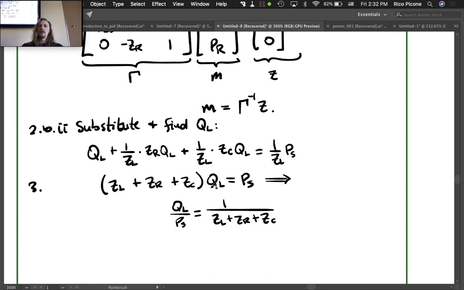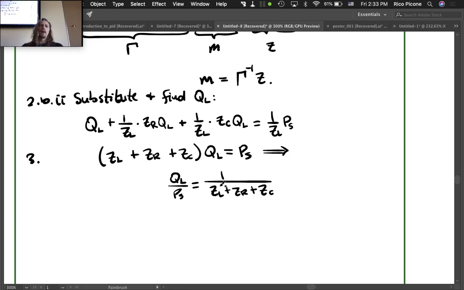We solved for this ratio. Now, if we had another input, say there was another input on this side, like some other term that was a flow source that was also in here. If we wanted to know this transfer function from PS to QL, we would have to set this to 0 temporarily to find that. We didn't have to because there wasn't one. And if you wanted to know the transfer function from QS to QL in this made-up part of the problem, you would have to eliminate that term, and that's what step 3 is all about. It's showing you how to do that in general.